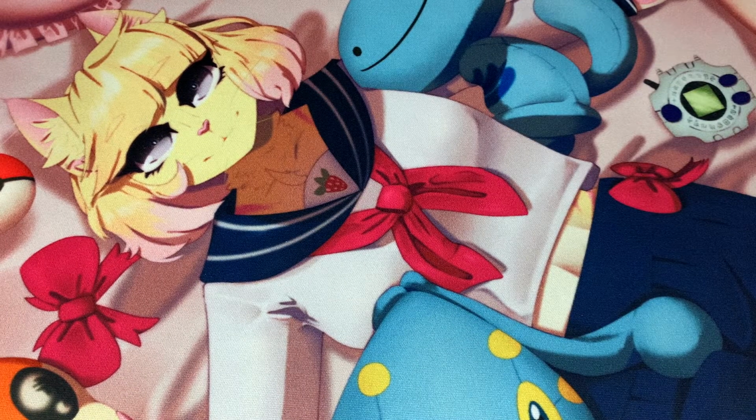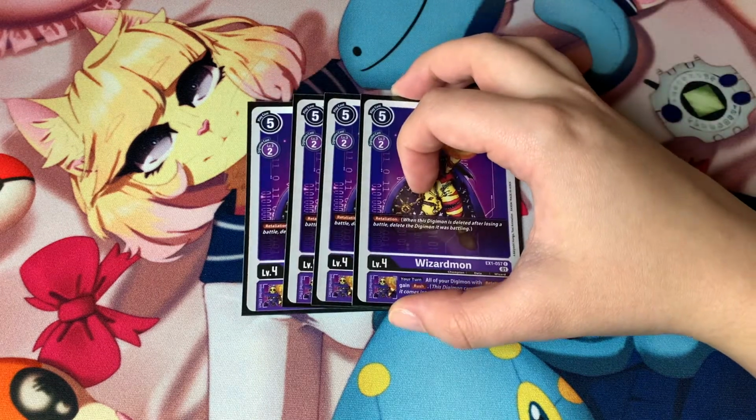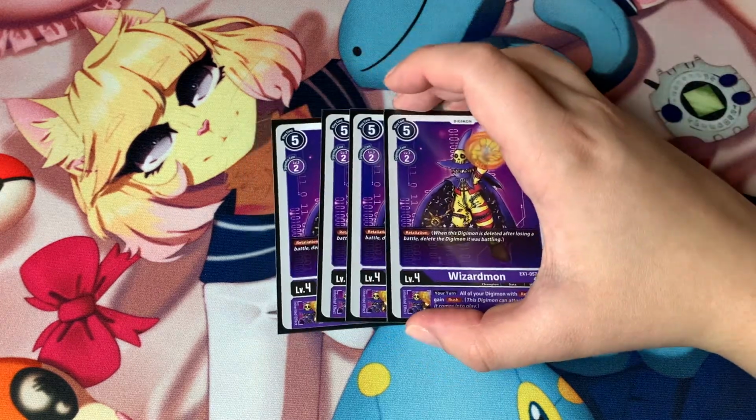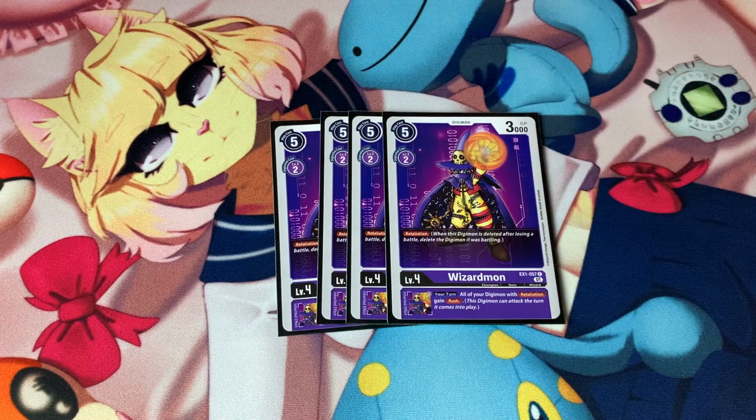Next up is this Wizardmon from Classic Collection. He has Retaliation, but he also has a really, really cool inherited effect. On your turn, all of your Digimon with Retaliation gain Rush. That can come in handy, especially if you use him during the right time.